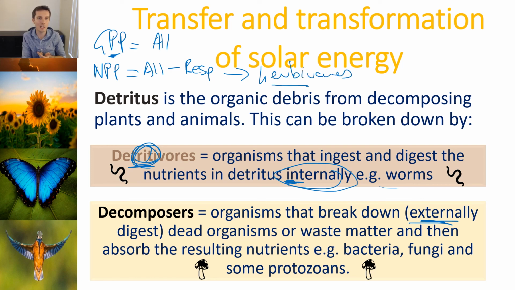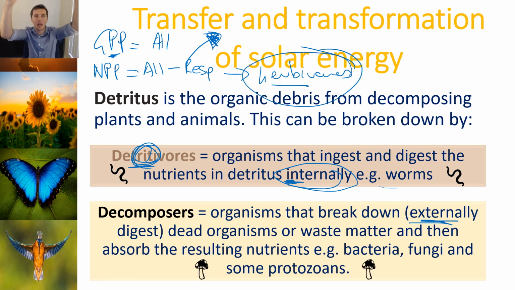So some of that energy is lost from respiration, so not all of it is passed on to the next level, which is a reason why I've said that there's only so many different levels that we can have within this food chain, because as that energy is lost, there's less for the next one and less so on and so forth. That should get you through those first learning goals. It's really quite simple ideas, but hopefully it has made sense and set you up with a bit of terminology as we move forward.